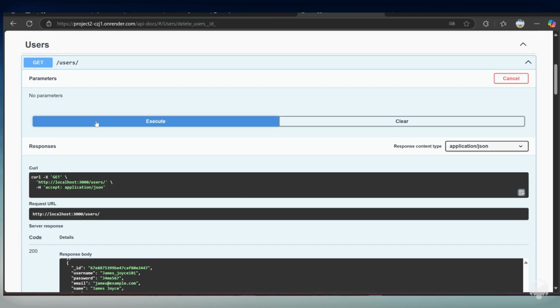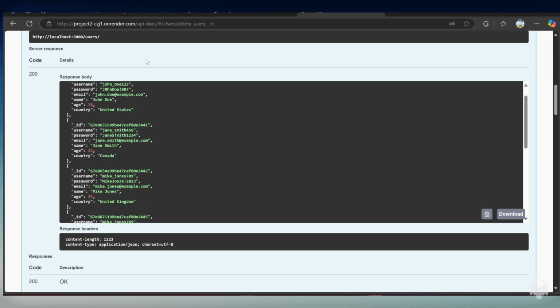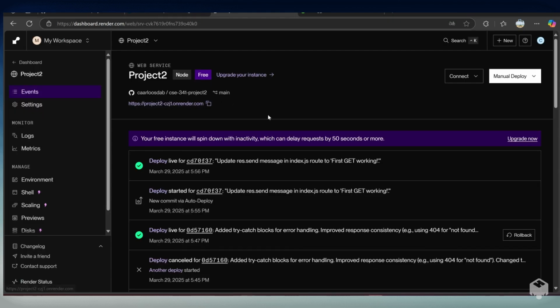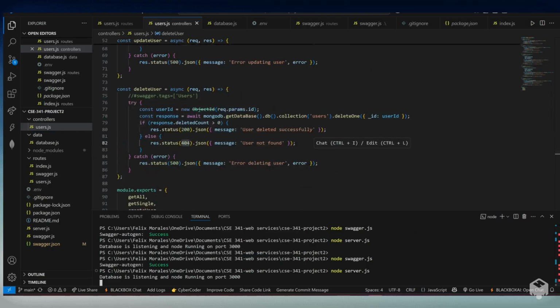So now it shouldn't be on here. So yes, the post, put, and delete are working, and it's working on my Render deployment, and all the errors are working correctly. Thank you for watching.